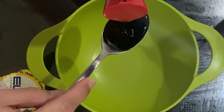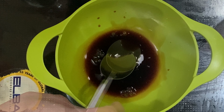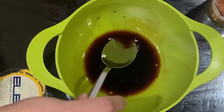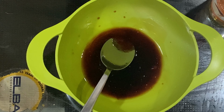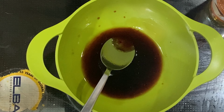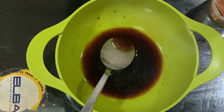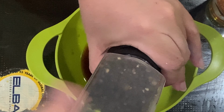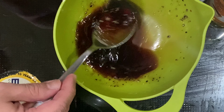We're gonna prepare the marinade in a small bowl. Add your soy sauce. This is about 3 tablespoons of soy sauce. And then sesame oil. I'm also adding some mirin. Plus salt and pepper. Mix everything together before we add our beef.